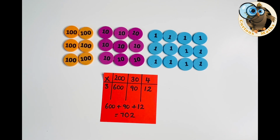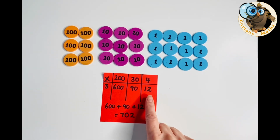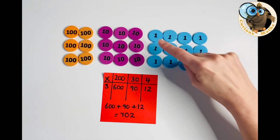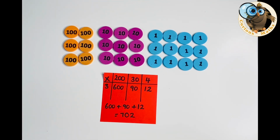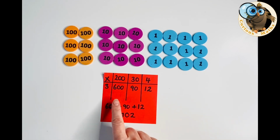So this is the build I would do if I was using a grid method on the journey to short multiplication. And as you can see, I have built what we can see in each column. So I've got my 12 ones, I've got my 3 lots of 30 and my 3 lots of 200. And I still would start in the ones column when I'm writing how many I've got, and I would move across to the hundreds column because of course when they do move to short multiplication, that is what they're doing.